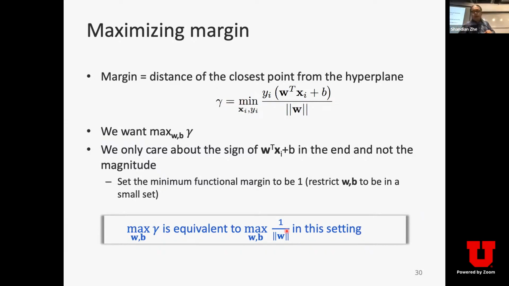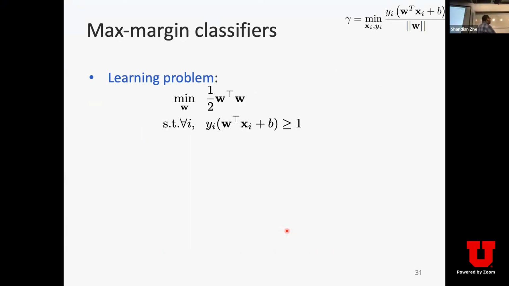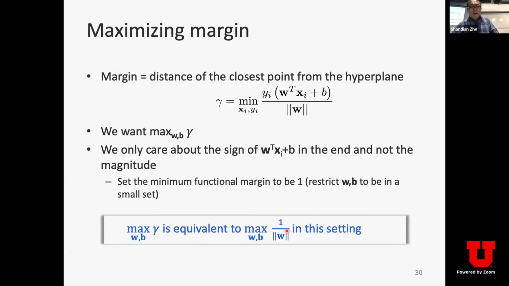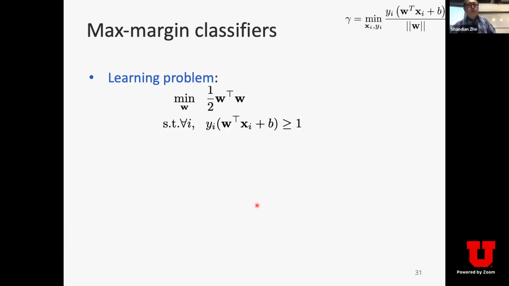Okay, so now let us try to formulate the learning objective. First, maximize the margin, which is 1 over the norm of W. Maximizing this margin is equivalent to minimizing the norm of W, because you're maximizing its inverse. So we can change the objective to minimize half of the square norm of W, because minimizing the norm is equivalent to minimizing the square of the norm. It doesn't change the optimum at all.